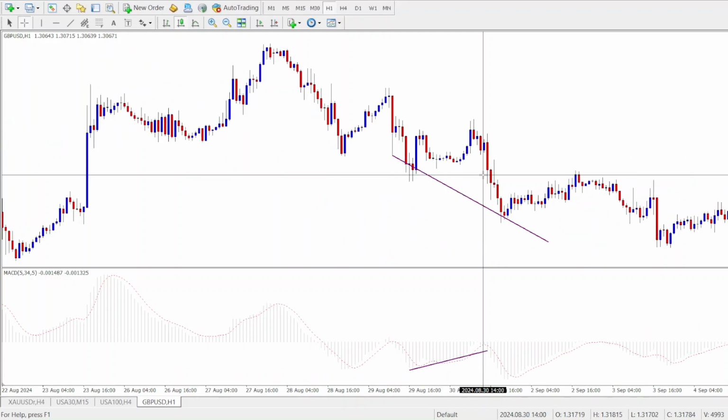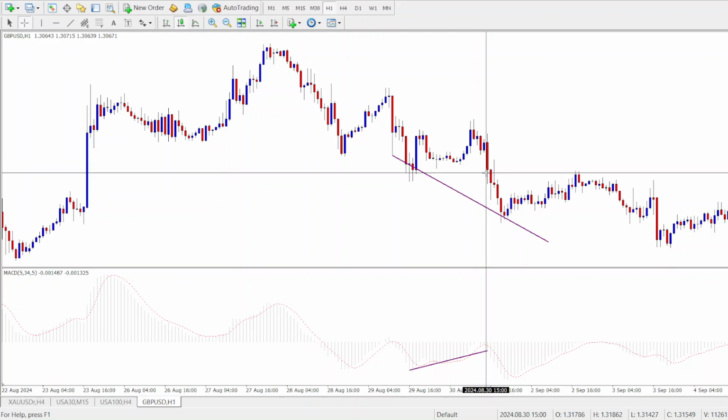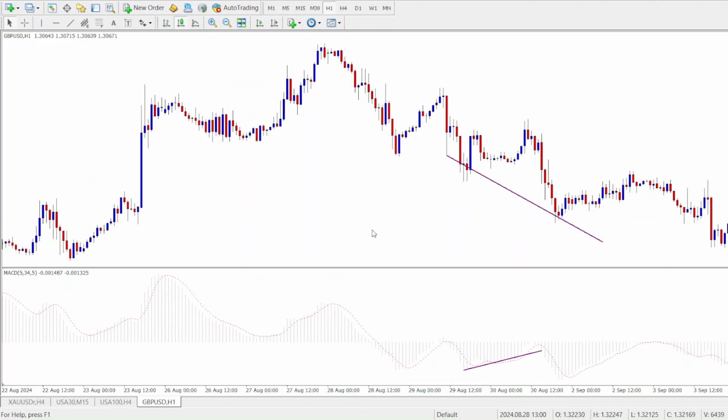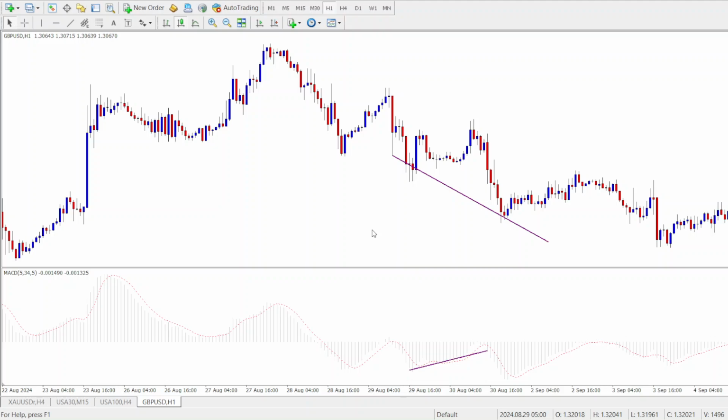Now, some of the common mistakes that you should avoid when using the MACD is to rely solely on the MACD. It is important that you use MACD in combination with other indicators. Although you can use MACD alone to gauge your bullish momentum and bearish momentum, and to also get signals, it is also advisable to use other indicators in addition with price action for extra confirmations.